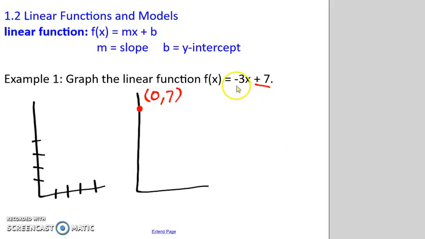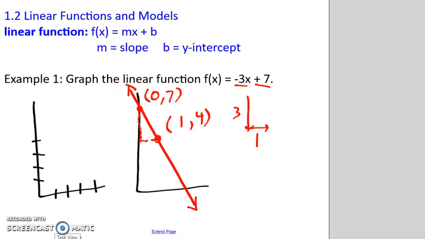Okay, our slope is -3, and so that means we're going to go down 3 and over 1. Notice that our height is currently 7. So if we go down 3, that's going to be to about 4. But I'm just trying to show you what I'm doing here. And then we're going to go over 1. Put a mark right here, and since we went down 3, the new height is 4. Since we went over 1, the new x value is 1. And with these 2 points, we pretty much got the entire line.